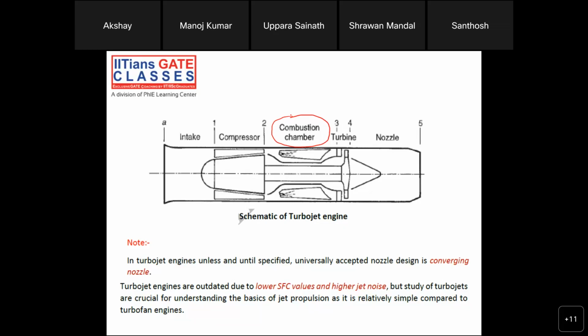What is the physical need or demand in a cycle, if you take it as a cycle, right? You will be having a compressor, you will be having a combustion, and you will be having the expansion, and it will be exhausted, right? So in a cycle, what is the need of the combustion chamber? What is the need of combustion? What do you basically do when you consider it as a cycle? It will increase the mass flow rate.